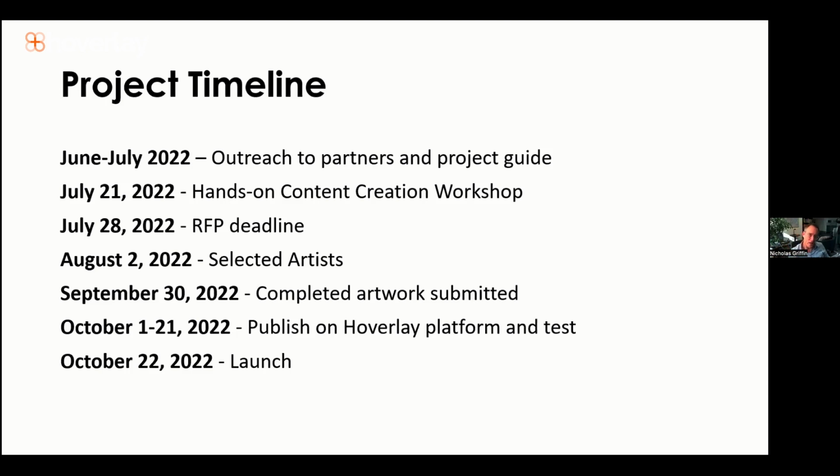So then we issued an RFP, got great responses. We used almost all of them. I think we got probably 24 proposals. We used about half of them, but they were all great. It was really an impressive list of things. So we selected the artists, and we worked with them back and forth, because some were very versed in this technology, others were not.